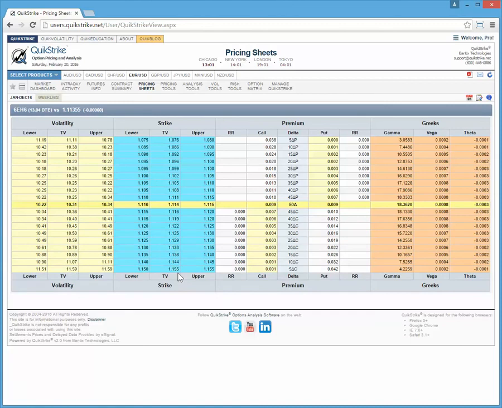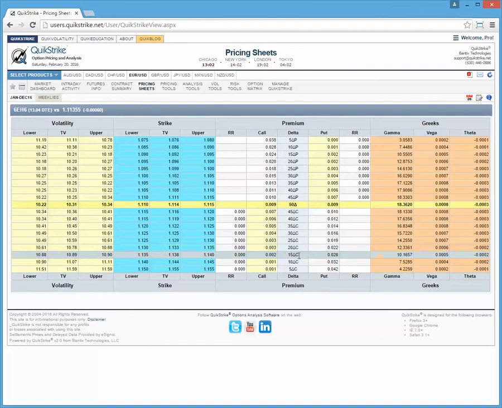So we have talked a lot about risk reversals or combos or squashes, whatever you happen to call them, and that's typically when you're buying a call and selling a put against it. People tend to think of it as put minus call, call minus put. We call it call minus put, and we call it a risk reversal in Quick Strike. So this will let you quickly see what the 15 delta risk reversal is valued at.